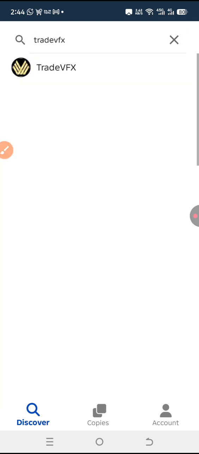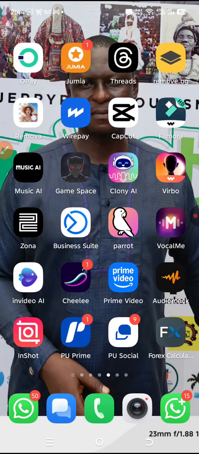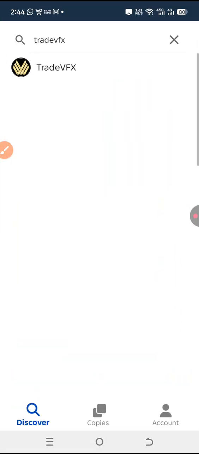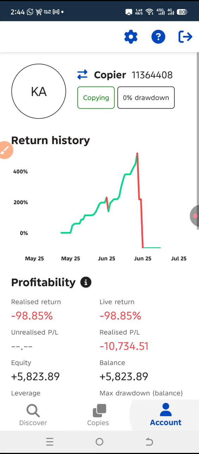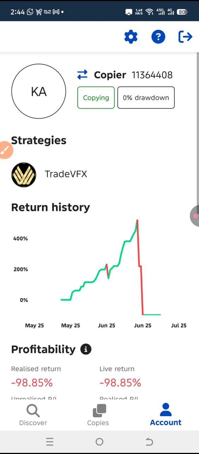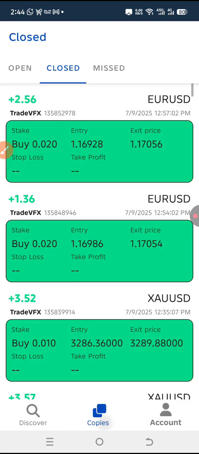So I'm trading this guy right away now. This guy is on my list right now. Like I said, I messed up my account previously when I was trying to trade by myself. So all the drawdown was not on Trade VFX's part. It was me that did that. I was test running how to trade by myself, and I messed up my account. And I think I did a video on that. You might check that.